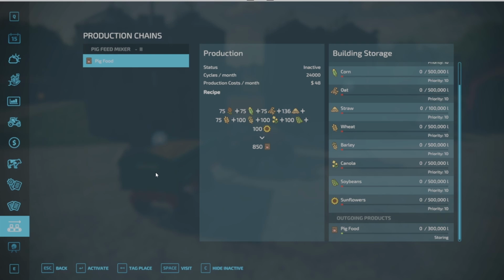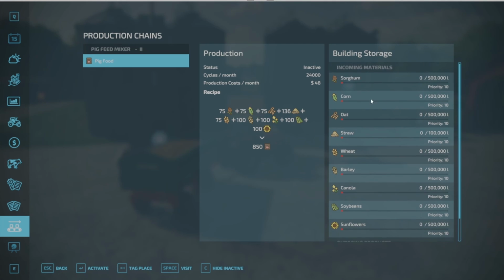There we go. Now, as you can see right off the bat, we have straw in here, and it is our 136. We put that in there just to make it stand out, and it obviously worked. We have no potatoes, sugar beet or sugar beet cut in our recipe. They are not along here as well. You can see no input for them there.